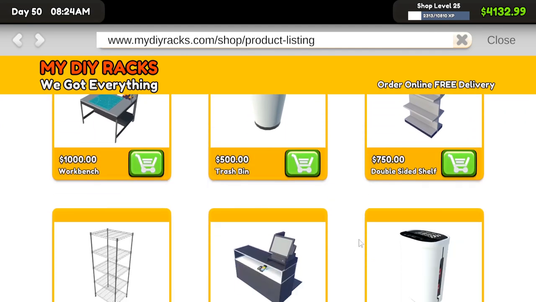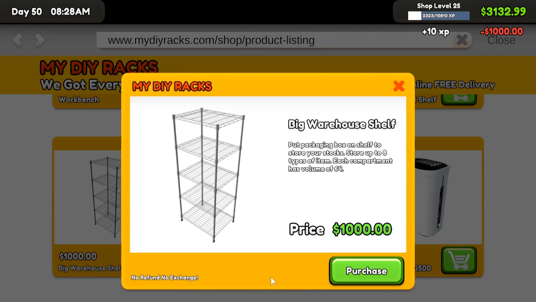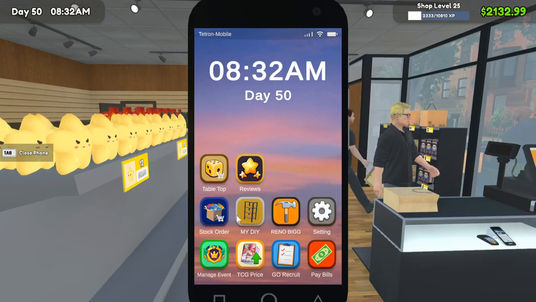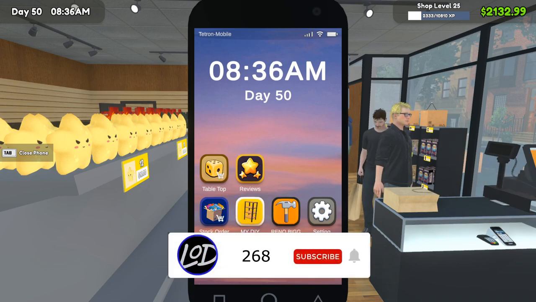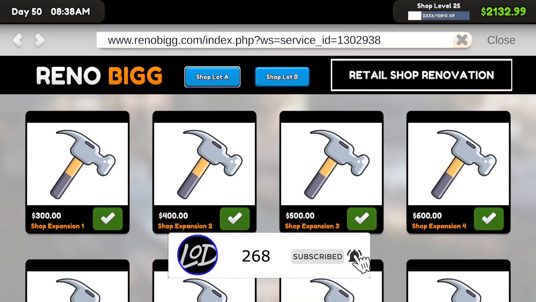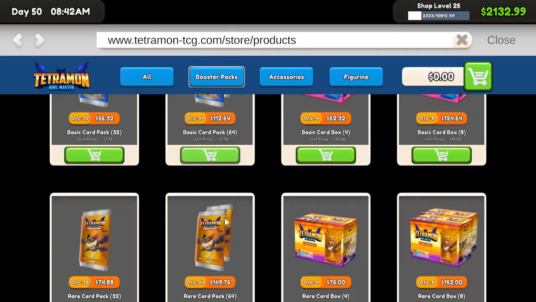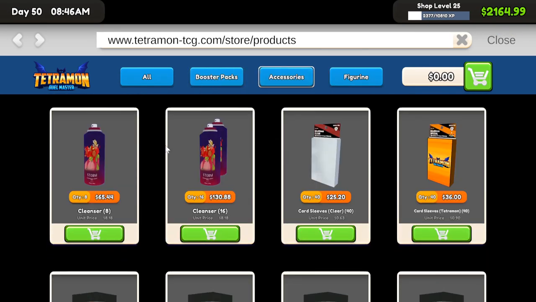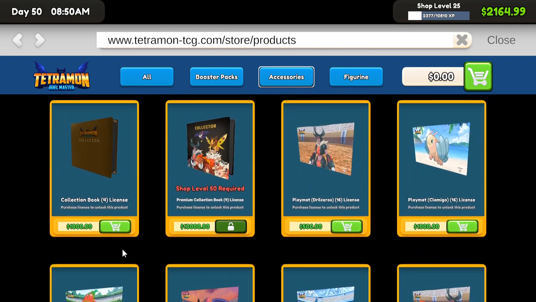We're gonna get some more of these as well. I think I'm gonna buy at least 2 for now. Get 2 of those, put them in the storage room, because we got a lot of boxes sitting all over the floor and whatnot, so get all that taken care of. I do want to try and expand this today, but I think I'm gonna hold off for the moment, because we have a lot of stock that I actually want to buy, and we can fill out the store with what we got.